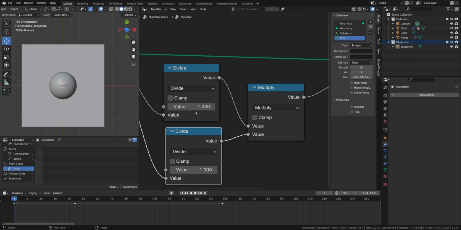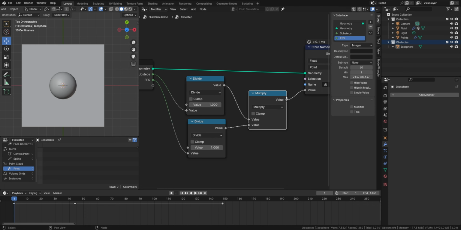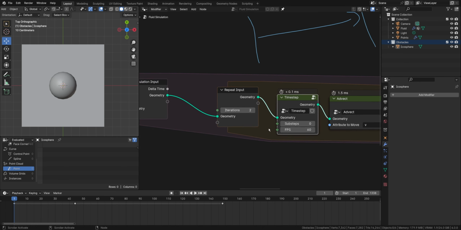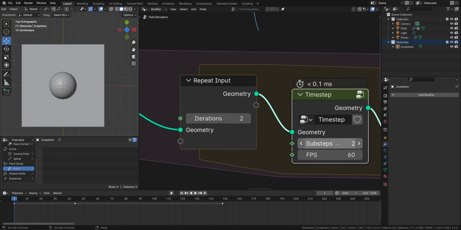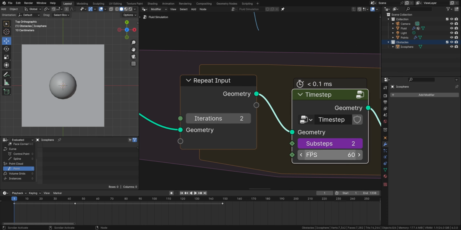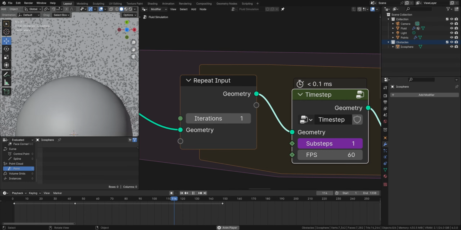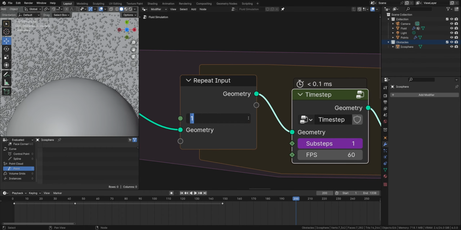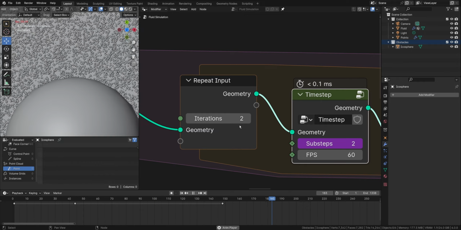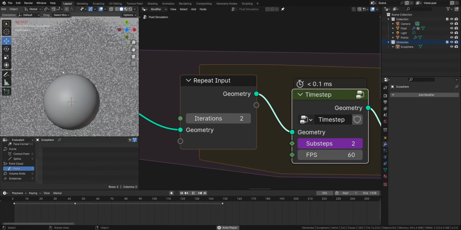It's okay. If you have 2 substeps, it's going to be half of the time step and so on. So we currently have 2 iterations, so let's put it here. We can also add a driver, so we copy as new driver and paste driver, so that now when we change this, they are always the same. If you put 1 here, you see they're clashing into here. If you put 2, you see they are much more taking this into account.